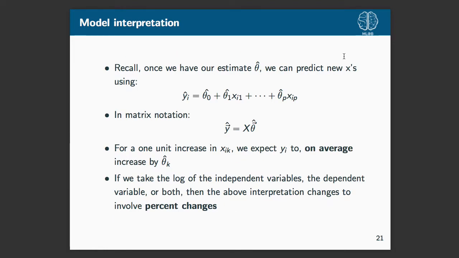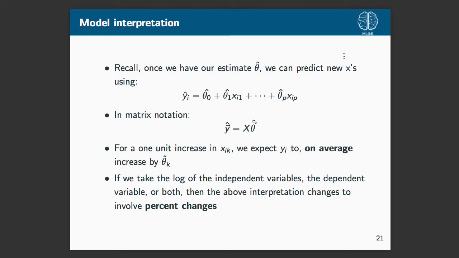Cool. So great, we talked about how to estimate a model. Not how to find the best model yet; that's something we'll do in a little bit. But now we're interested in using our learned model to make predictions. Remember, we can plug our theta hat into our model and get predicted values for y. In matrix notation it looks like that. Now this third bullet point is indeed the third bullet point, but it should be the first bullet point times 10. This third bullet point is super important.